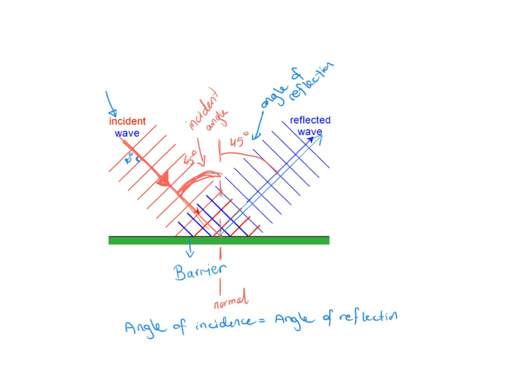So we saw wavefronts and wave rays, because it could come up in your exams as a light or water wave or even sound waves. So you need to be aware of how to use both of them. The easiest way is to always draw the straight lines first. Even if you're given wavefronts, always draw a straight line, find the angle of incidence, then draw another straight line that's exactly equal to the angle of reflection, and then proceed to draw the wavefronts at 90 degrees to it. This is the simplest way that you can do it.